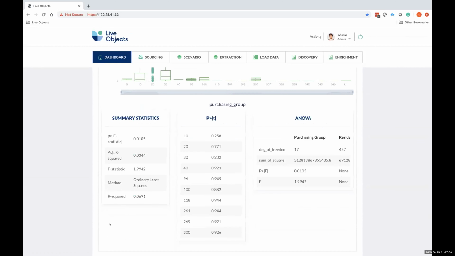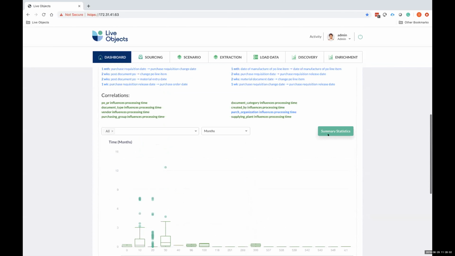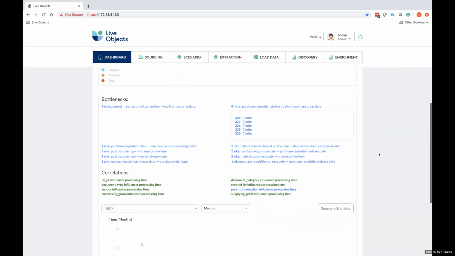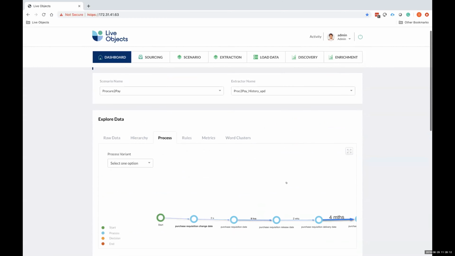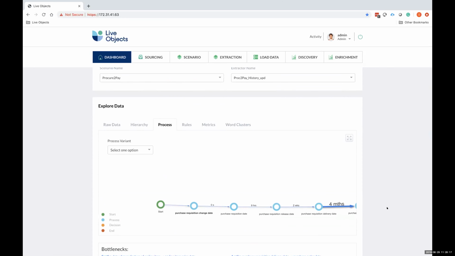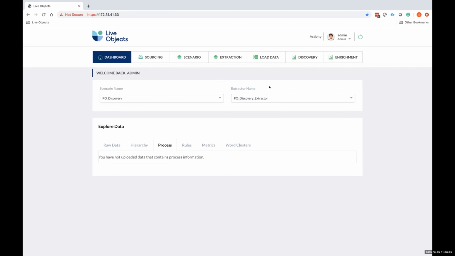You can go and see some of the statistical data, but this is for advanced users, and most of the business users won't even go here. They would really look at some of these correlations and the relationships we are talking about here, right? And then how I can improve some of these bottlenecks we have, right? So this is one part of it. This is all the structured data. I've got some of this data already there in the system, where I can go and mine the process and then get all these correlations.